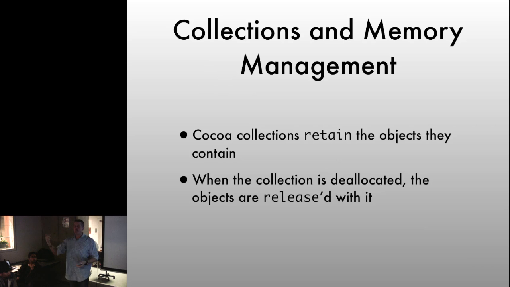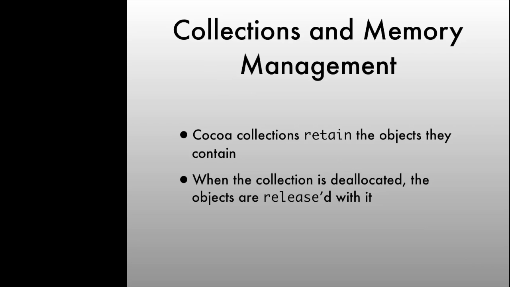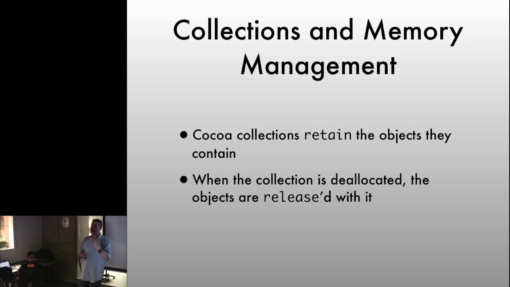So, 4 objects, all allocated. Reference count 1, 2, 3, 4 on each of them. You add each of those objects to a collection. The reference counts will be 2, 3, 4, 5. When that collection gets deallocated, those reference counts go back to 1, 2, 3, 4. You're still responsible for it. You're still responsible for releasing those objects that you've added to the collection. The collection just ensures, by incrementing the reference count, calling retain on each object that gets added to it, that those objects won't get released out from underneath it.